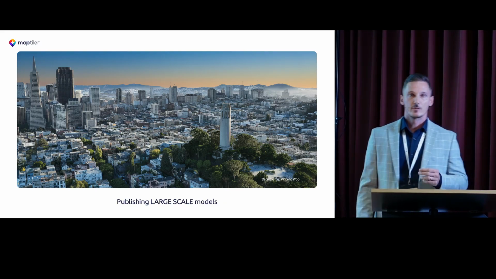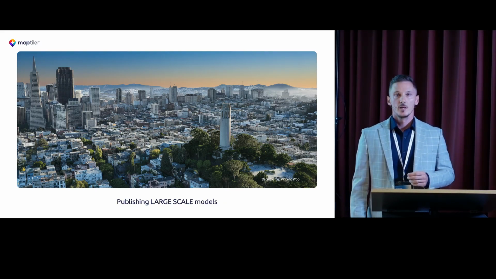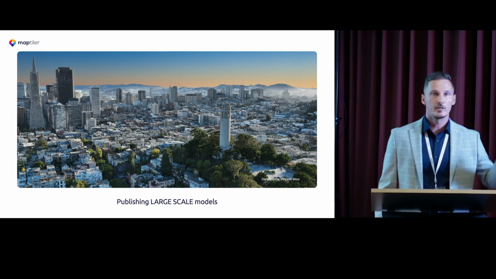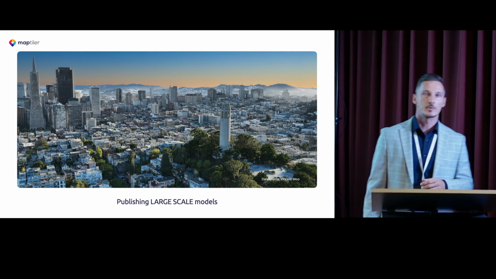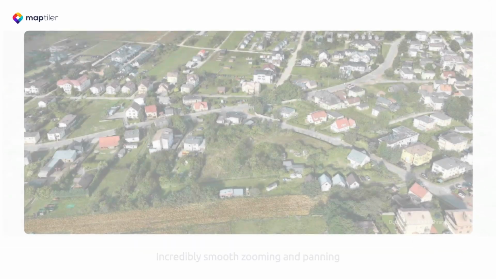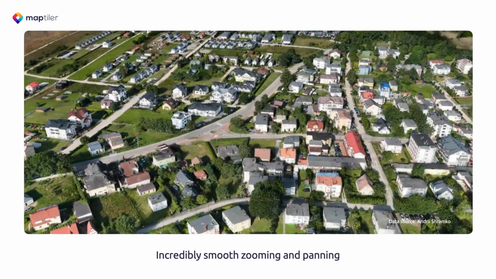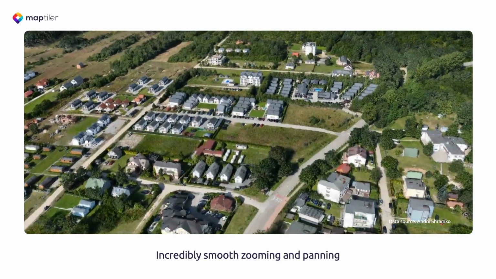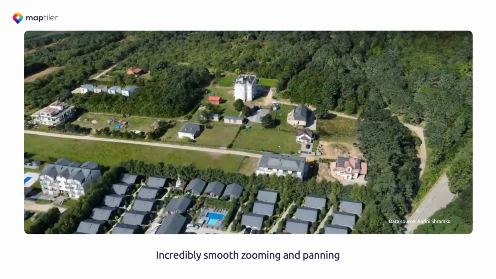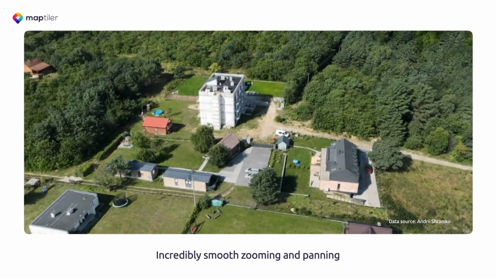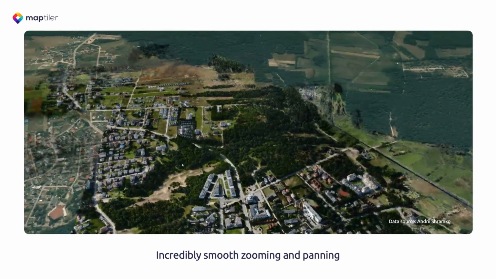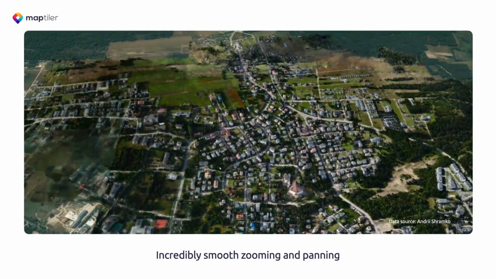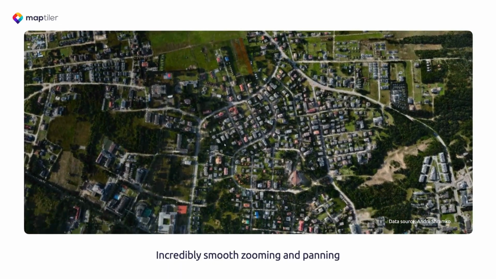But performance is just the beginning. WebGPU brings an entirely new generation of capabilities for streaming 3D maps. One of these benefits is achieving higher and more stable frame rates, which means that maps stay perfectly smooth when you zoom, pan, or rotate, or even when working with large 3D models.